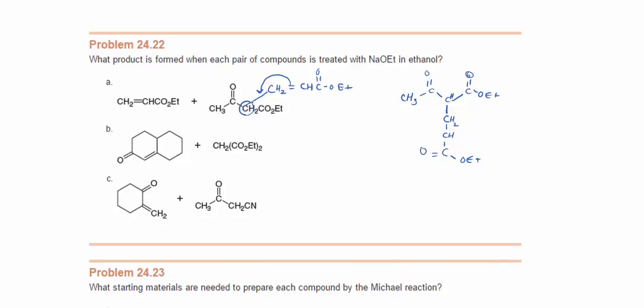What I'm doing is I'm looking for the alpha next to the carbonyl, and then the unsaturated carbon, the primary unsaturated carbon, will then attach. So that's the beta carbon. It just happens to be primary. Here's my beta. So in B, I'm looking for something similar. Here's my beta carbon on my unsaturated, it's an alpha beta unsaturated, and I'm going to draw this reactant out.